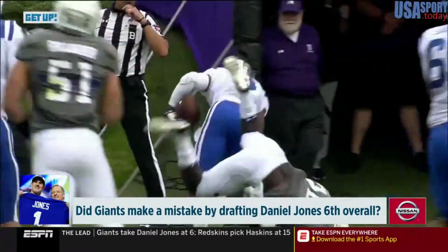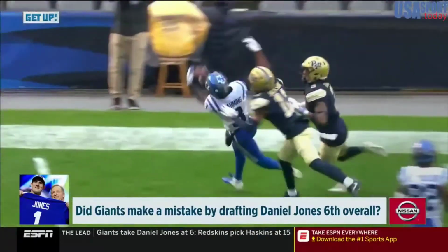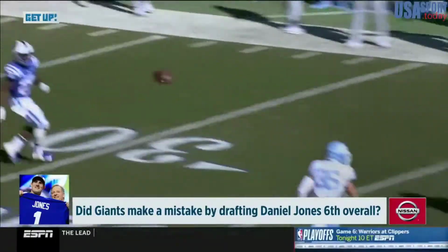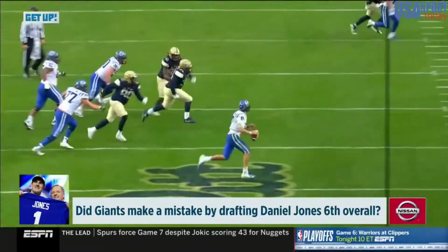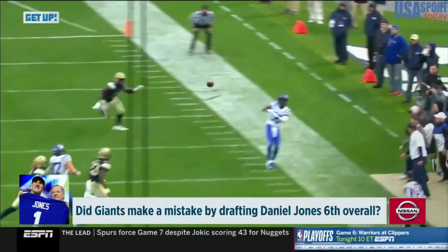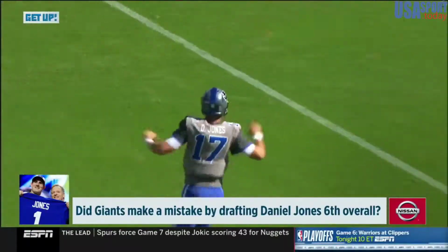Well, I can say this one good thing about Dave Gettleman: he ain't scared. He found a guy that he wanted. He knew the whole country thought it was stupid, and he went and got him. In a year or so, we're going to look back on this and say, "Dave Gettleman, former general manager of the New York Giants," or "Dave Gettleman made one of the smartest decisions in the history of football and outsmarted us all." Yeah, that's right. If you identify your guy and you feel like you have to take him, if he winds up being a great player, no one will remember anything about what happened last night.